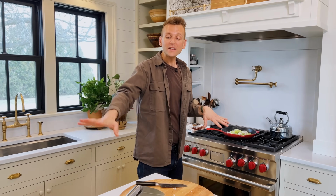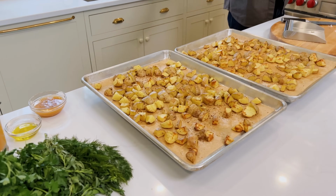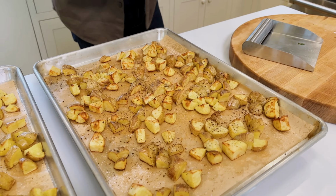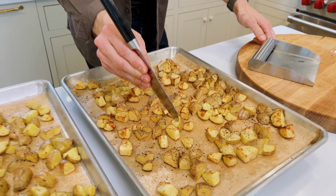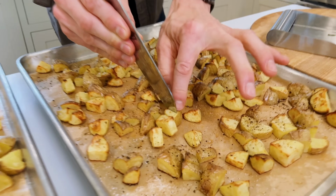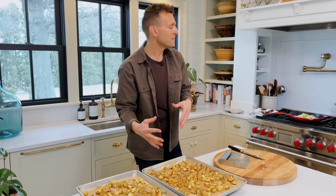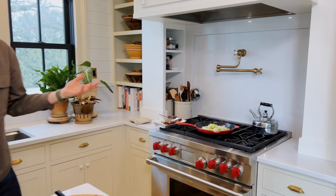I already took the potatoes out of the oven. You can see that they just began to get some browning on them. And when you want to check when they're done, you can just use a knife. If they easily insert with no resistance, or just taste one, you know they're done. But these are just now cooling off slightly while we get our vinaigrette ready.